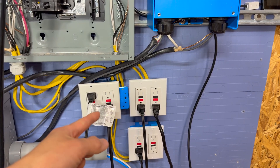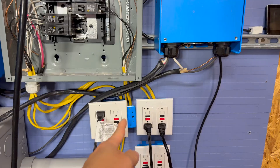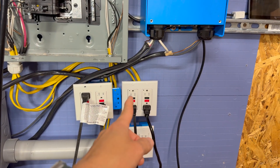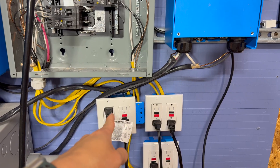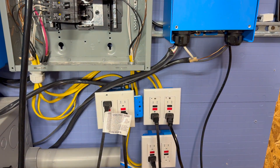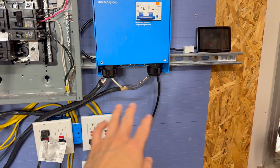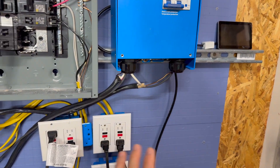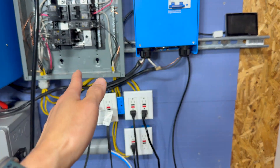For the loads, we have 15 amp GFCI outlets, each one a home run to the breaker. We're using 12 gauge Romex on 15 amp breakers and 15 amp outlets, which is perfectly okay. Somebody is probably going to say this isn't up to code — that's fine, because this is just for test purposes and they're not planning to keep it this way permanently.